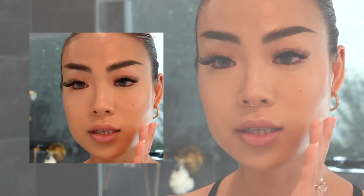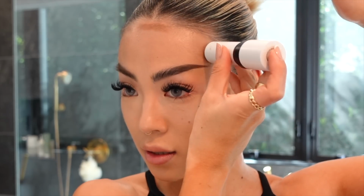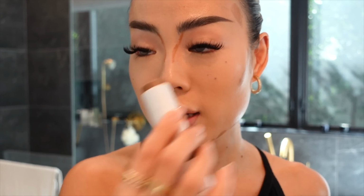So I'm going to literally draw this cheekbone contour in, and how I like to draw it is start it high up and then like that. So again, it's about the lift. That looks funny now, but we're gonna blend it in, and then contouring my jawline and then contouring my face. So this is where I like to do it on my forehead right here and the sides here. So it just gives it more of a dimensional look. And then for my nose, in the past, I used to connect this all the way down, but now I do not. So I basically draw it here, and then just at the tip, you're gonna draw in the contour.